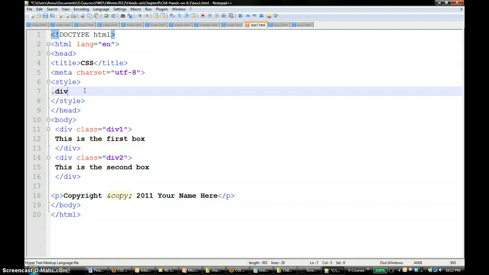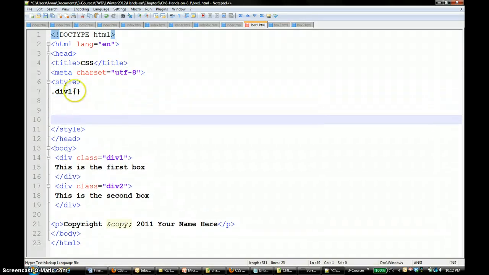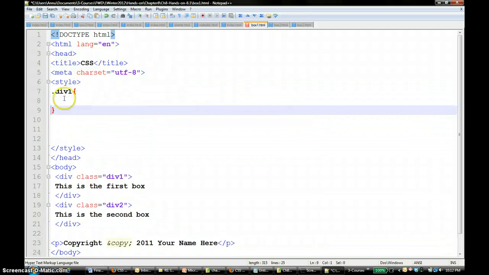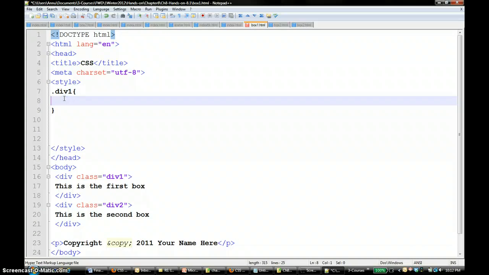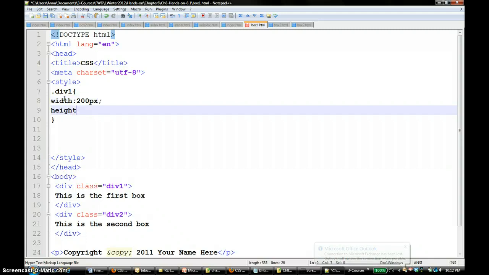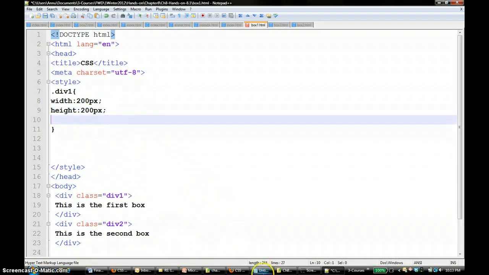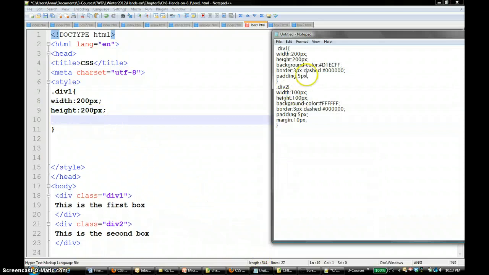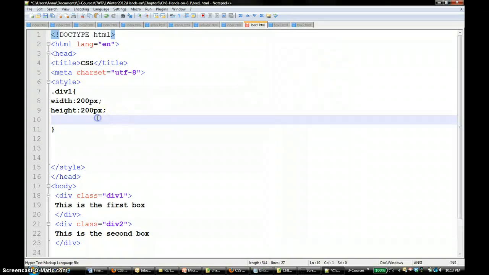Since it is defined as a class, you need to say .div1 and open and close brackets, and I'm going to add some rules here. Width 200 pixels, height 200 pixels, and to make it go fast, I'm going to copy and paste the other things I have here.